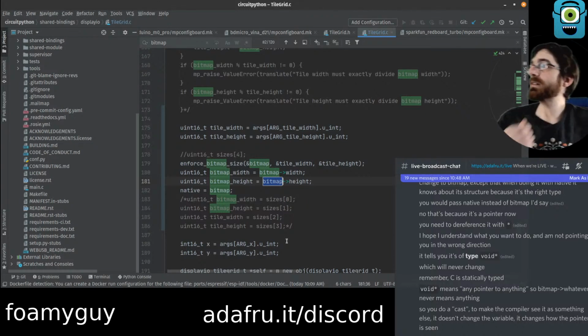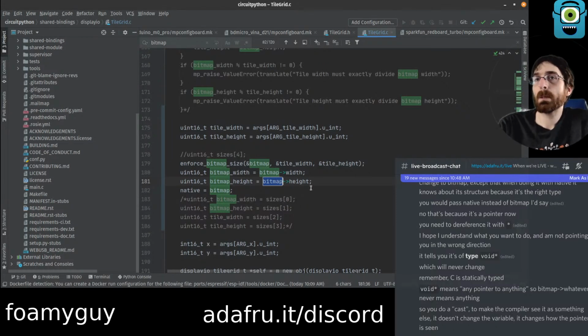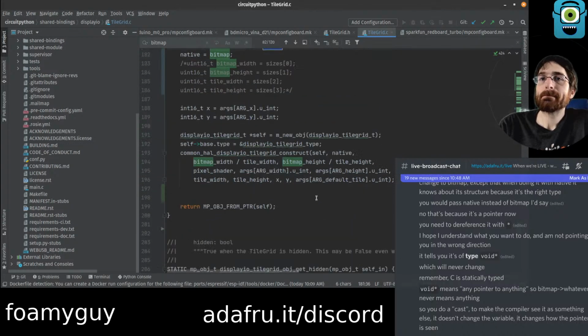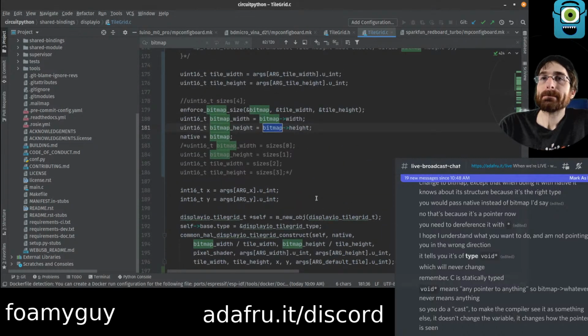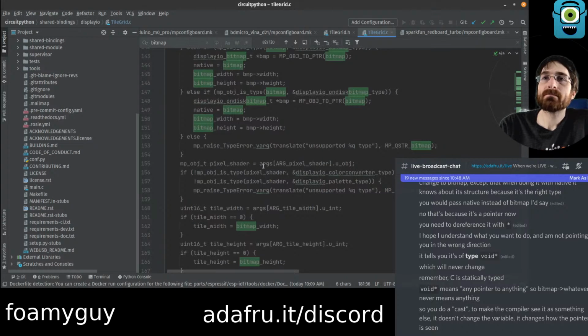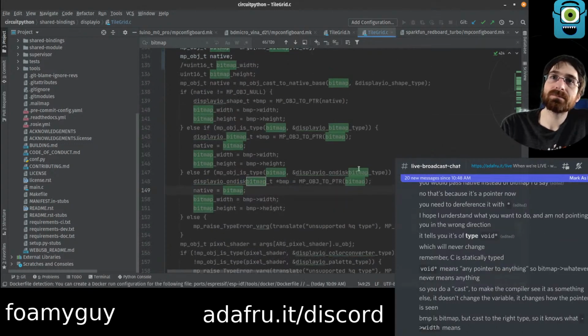A cast makes the compiler see it as something else. It doesn't change the variable, it changes how the pointer is seen. And these are all different also.